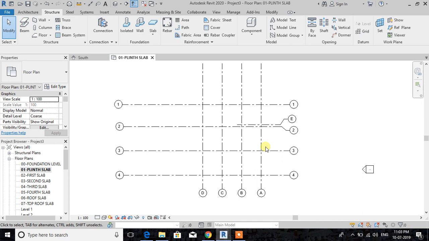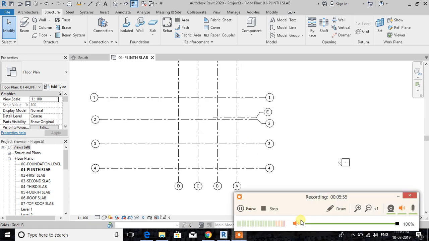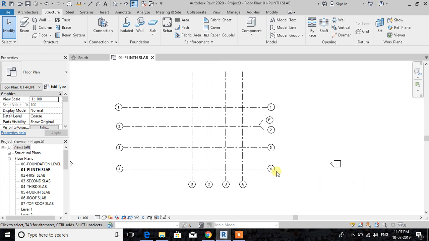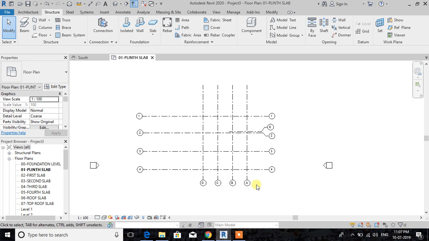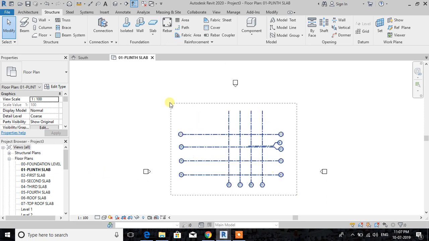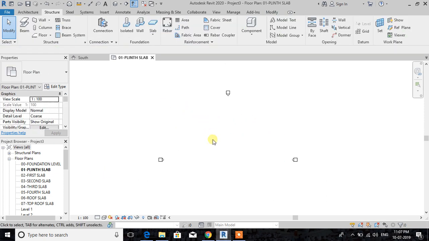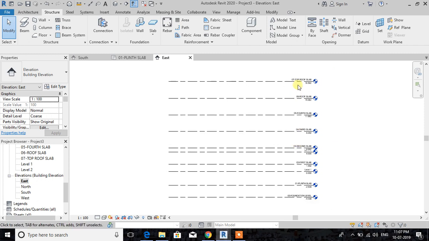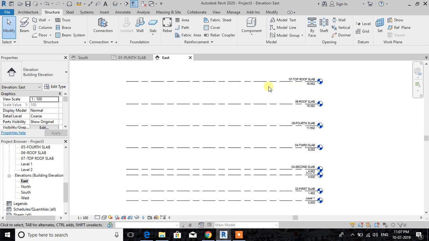Now we'll continue on our project. So now you people have learned about the basics of grids in structure. Okay, now I will delete all the grids we had drawn. If I go to elevation, in the previous session we aligned all our levels according to the architectural model.